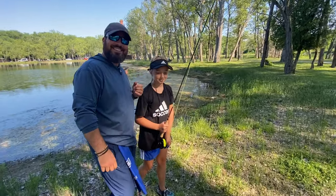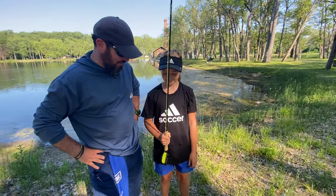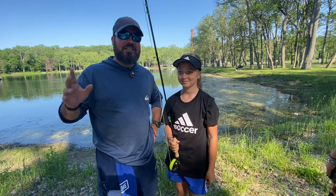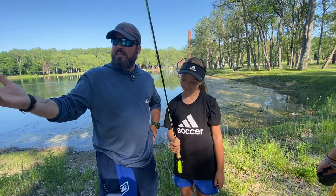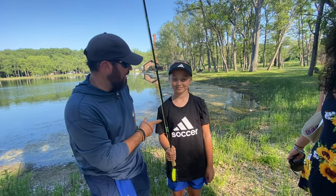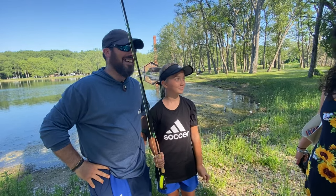What are you guys doing out here? You've got a fly rod — that's pretty awesome! We're here with the Pennsylvania Fish and Boat Commission. They're doing a women's intro to fly casting here at Presque Isle in Erie, PA. We had the first part of the class — about two hours of instruction on how to actually cast. The second half of the day we're actually catching fish. And how many did we get? Three! Awesome, great job!